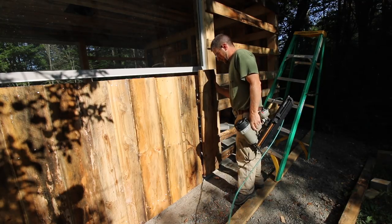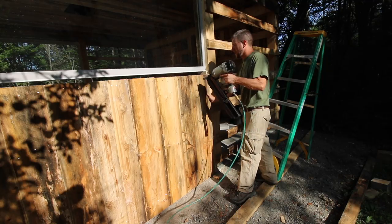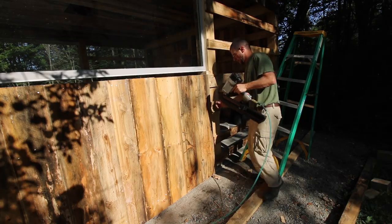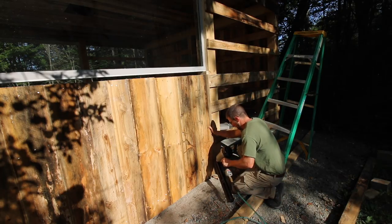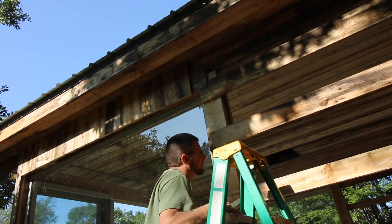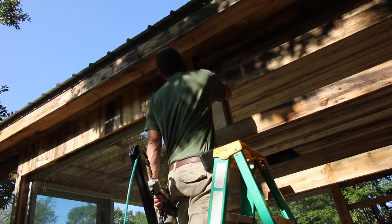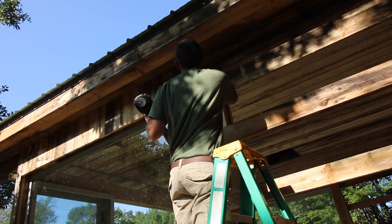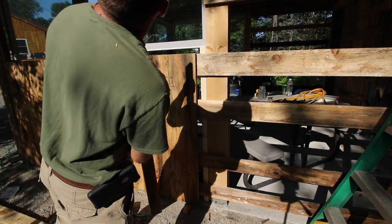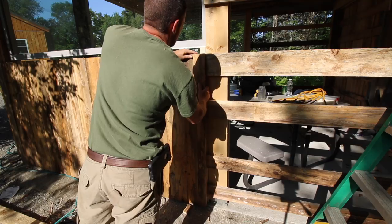These rough boards, these wide boards, are nice, but they're a bit of a pain to cut. Got a nice little filler strip to get us to the other side of the window. Use this one down here.